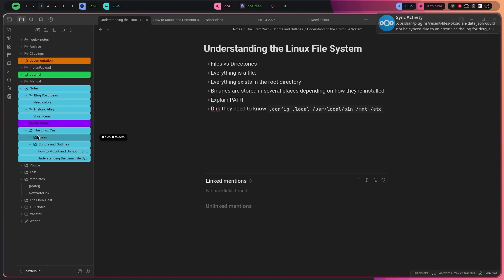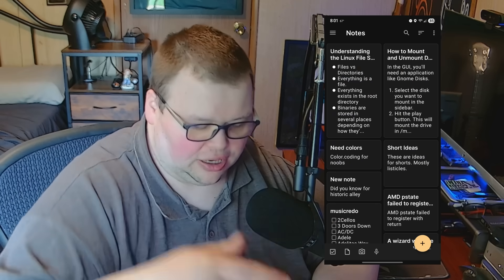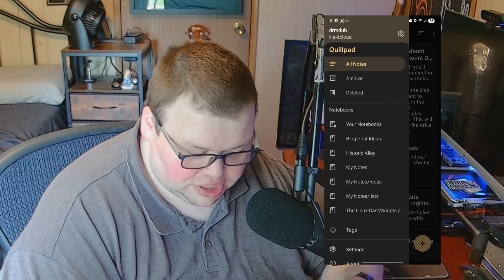What I've decided to do is craft my own solution. I can't code at all — I say I'm familiar with C and I've spent a lot of time learning Python, but I still wouldn't consider myself a coder. What I can do is build my note-taking solution on the efforts of others. The way I'm going to do that is with Obsidian on the desktop. One of the nice things about Obsidian is I can store my vault inside of Nextcloud, which will sync it to my mobile device. Then on mobile I'm going to use an application called Quill Pad — basically Google Keep but with a few more features like notebooks and tags.